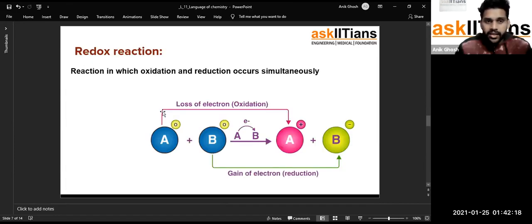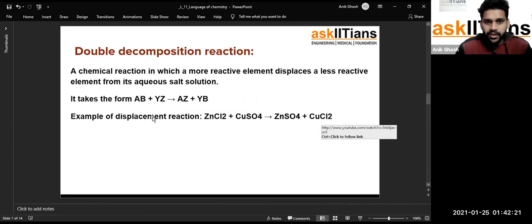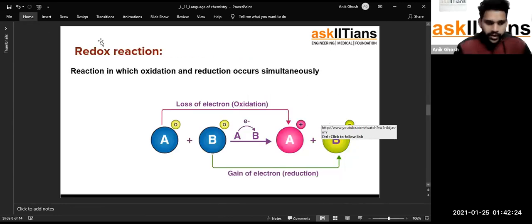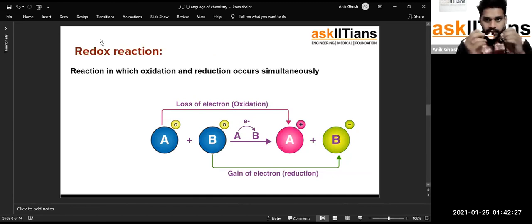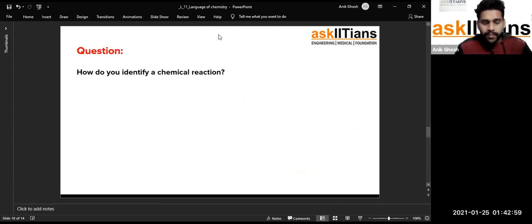So you can see in double displacement reaction, when these two were displacing each other, I think you got that point, isn't it? What would I get from double displacement reaction? I'd get this and this. Isn't it? This is double displacement reaction. Fine. The redox reaction. Whenever there is an addition of oxygen, we call it oxidation. When there is the opposite thing, removal of oxygen, we call it reduction.